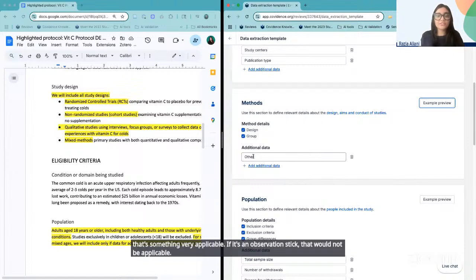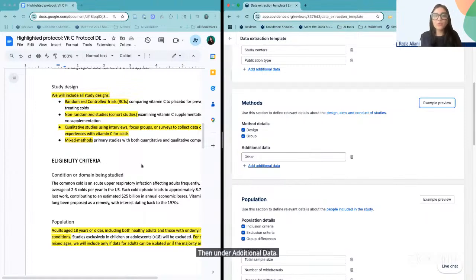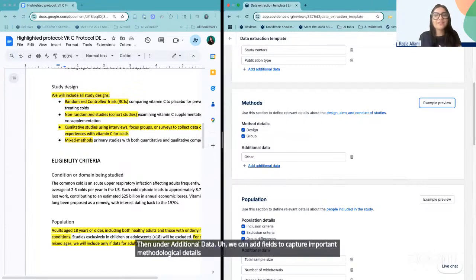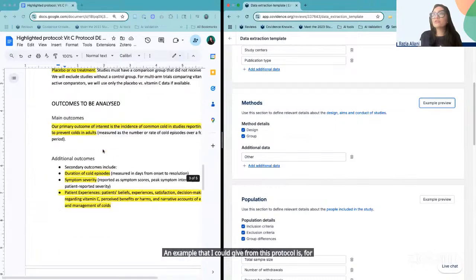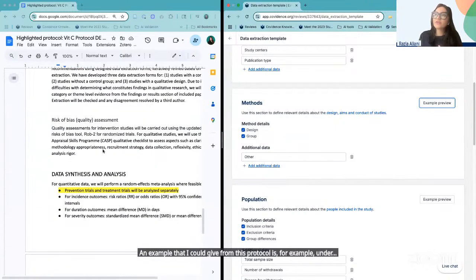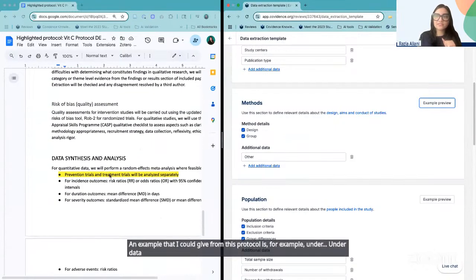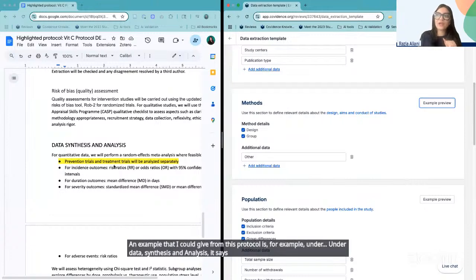Then under additional data, we can add fields to capture important methodological details. And this could be anything related to the methods of the study. An example that I could give from this protocol is, under data synthesis and analysis, it says that prevention trials and treatment trials will be analyzed separately. So we should capture that distinction.